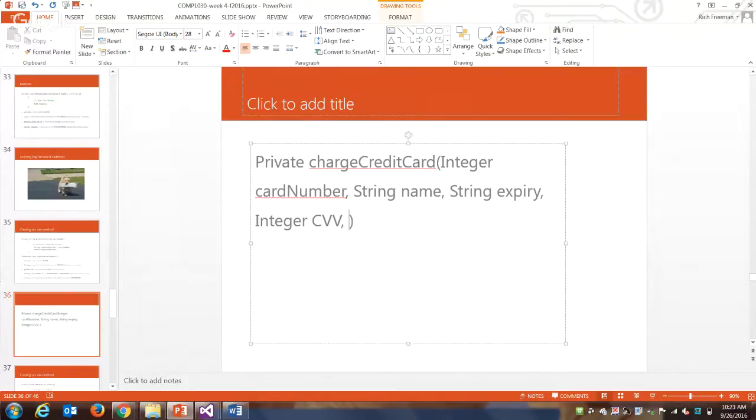There's one other input we need to charge someone's credit card. Address? We might need the type, although the actual card number determines the type, right? If you have MasterCard in Canada, the first 4 numbers will be 5191. So we can actually tell the type. Yeah, how much are we charging, right? We need to know how much we are billing that credit card. And what kind of data type would we use for price? Probably a double because it could be dollars and cents.